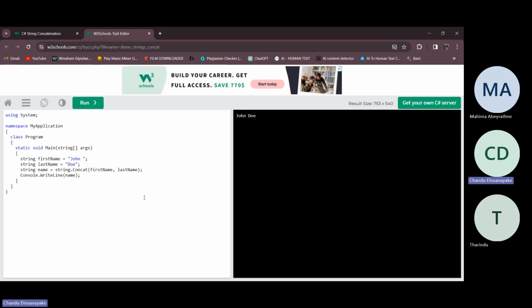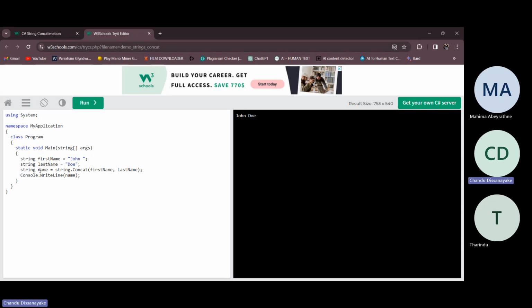It is first name and last name. So I need to combine those two words as a single name, right? We use this string concat, that means concatenation function, to combine those two name parts.